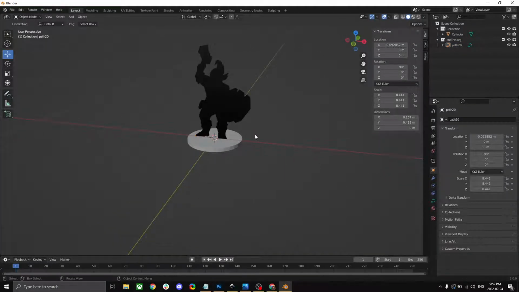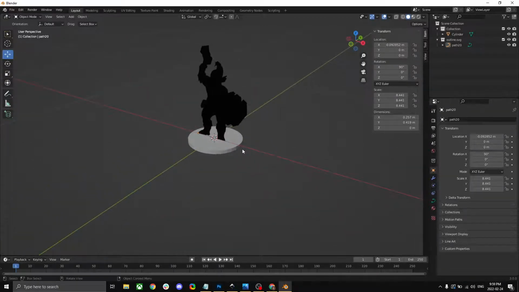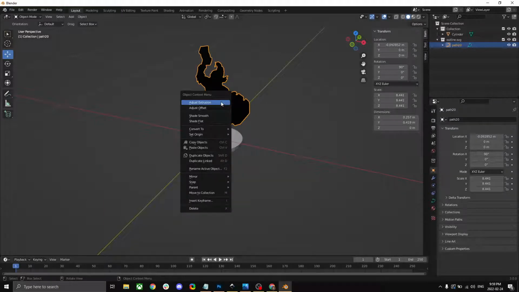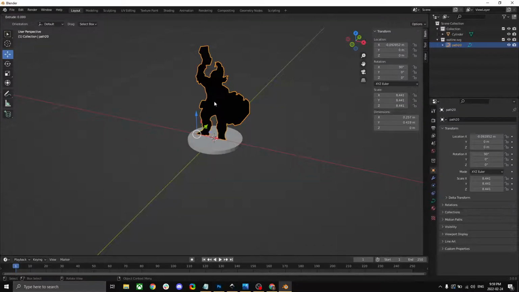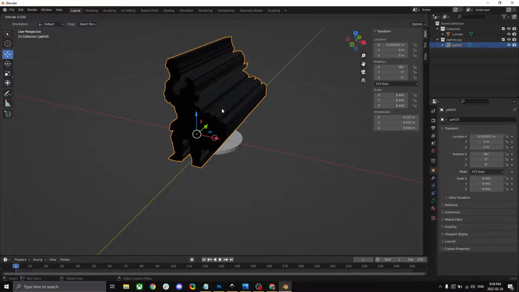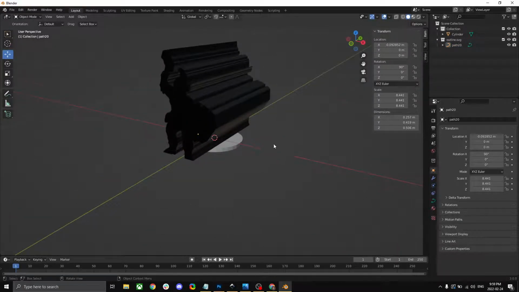So now what we're going to do is give it a little bit of thickness. I'm going to select this, right click it, adjust extrusion. Here is the first option. Then you move left or right without doing anything else. It really doesn't matter much. I'm going to left click once to get out of that. It's obviously too thick, but we can fix it.